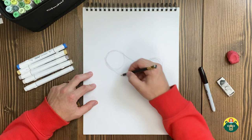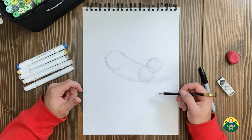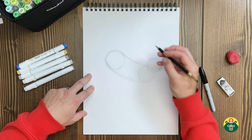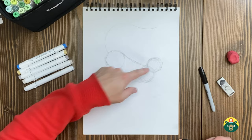Now this isn't the final shape of the body, because what we're doing is sketching just to see how much room it takes up and where it might be. It might be a little bit high on here, but I think I have enough room still, so I feel like I'm okay. Let's do the tail here. Let's see how high that tail is going to go up. I say we do a really long tail, and we have it go up, and we go over there. It's about the same length as the body. Maybe you can make it a little bit longer if you like.